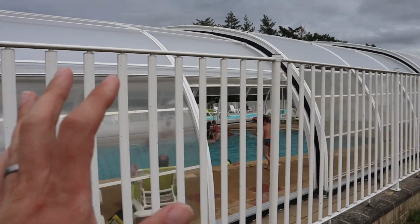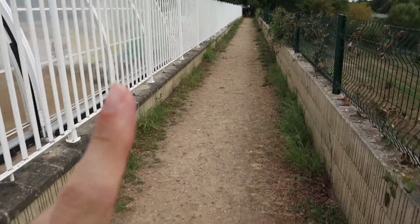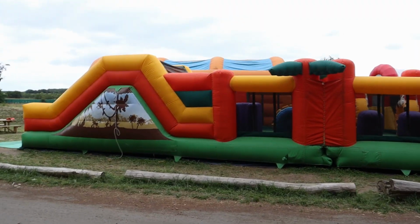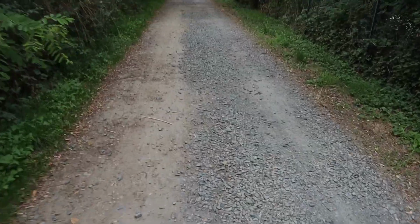Outdoor pool, and I'll show you that in a little bit more, and the indoor pool, and there are 3 straight slides, and there is 1 single kind of twirly-whirly slide to go for. We have a section for soft play. There's a few different kind of big bouncy castles here. I think about 4 or 5 for different ages. We came here at night time to have a look, and the girls have thoroughly enjoyed those.